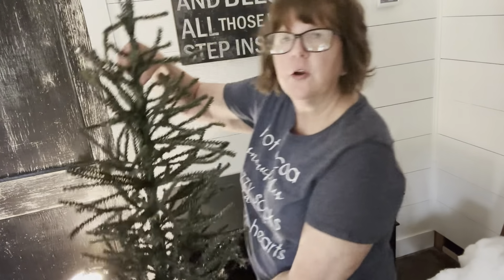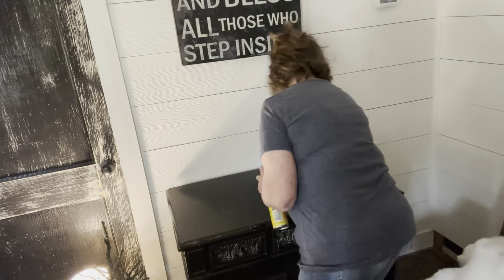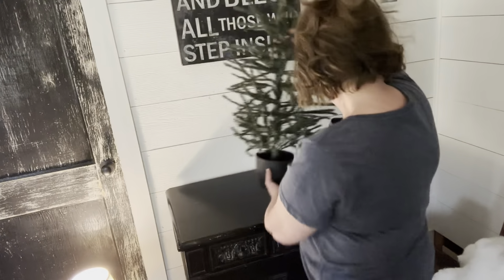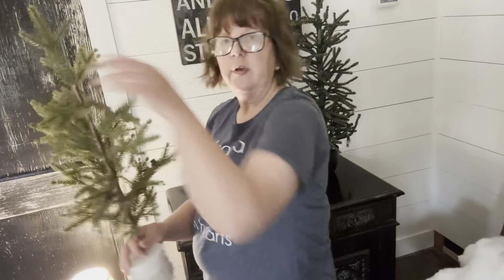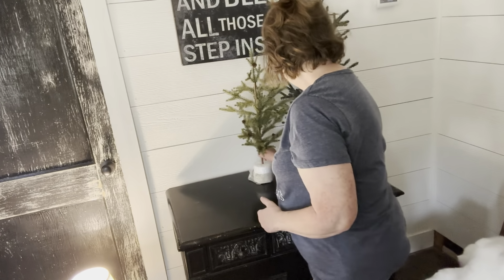So I have some more trees. I have this large tree. And I'm gonna sit over here. Oh, I forgot to wipe it down. Hold on. Let me wipe her down. Okay, now I can sit the tree up there. I'm getting ahead of myself. There's that tree. I have this tree. And this is one that had the burlap around. I took the burlap off. I'm just gonna sit that here.